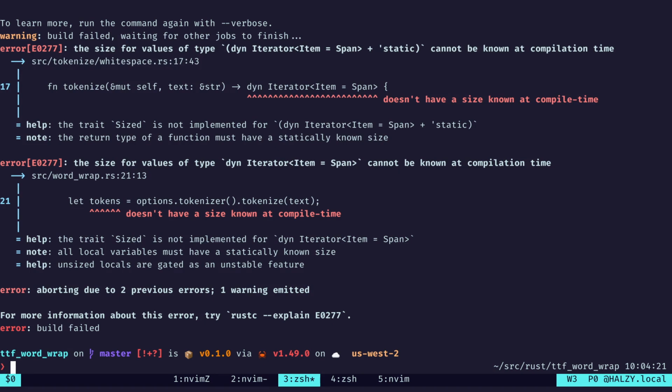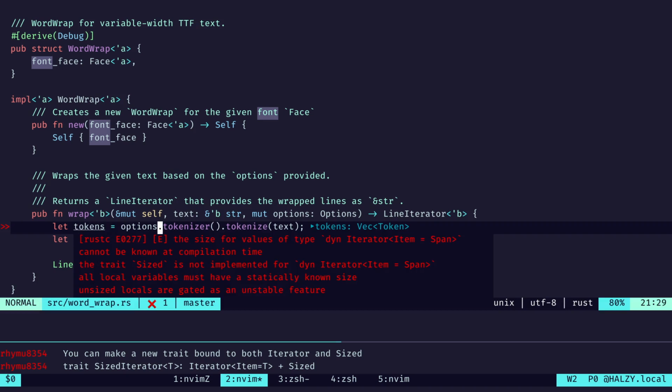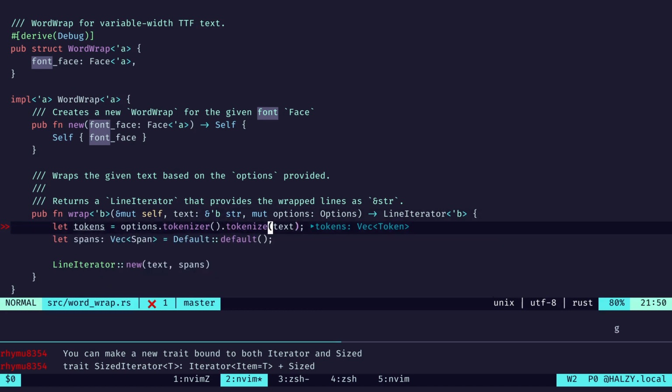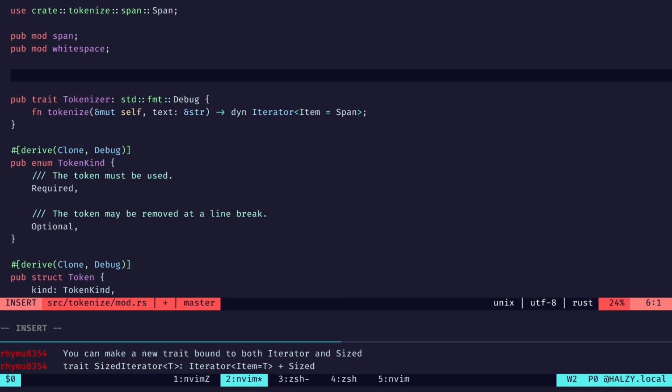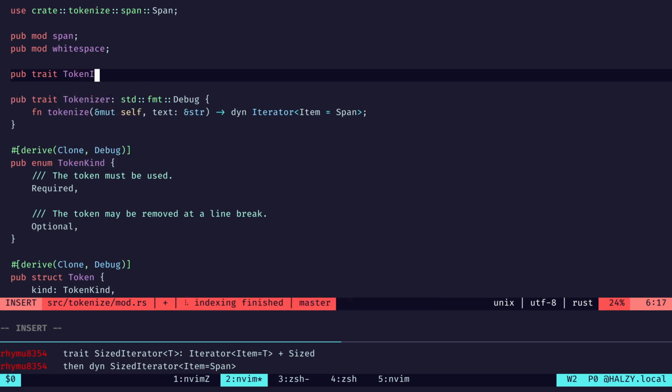Thank you, Ramo. Great. I want this to be the token iterator.